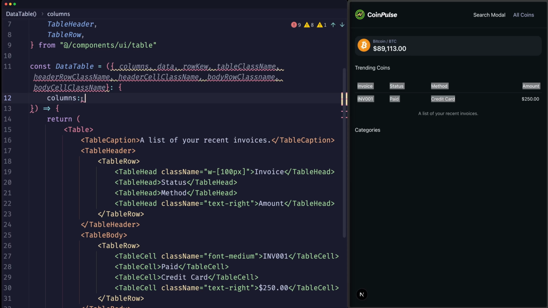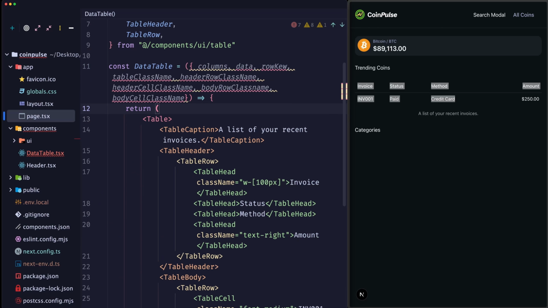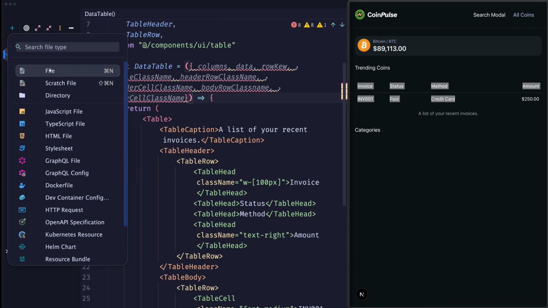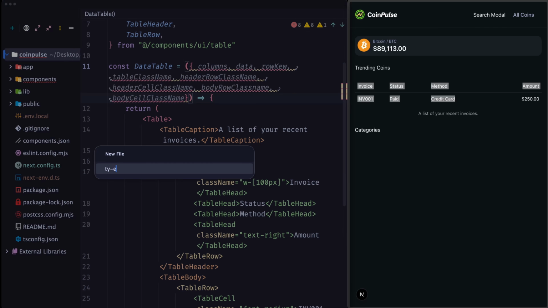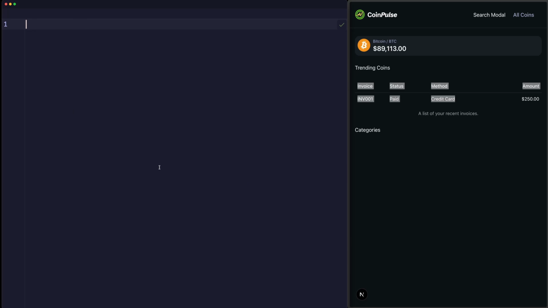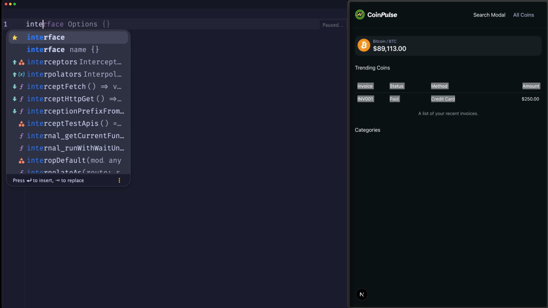So instead of writing it all right here, what you can do is create a new file called types.d.ts within the root of the application. This is a special file. And D stands for declaration, which means that we'll declare all of our types right here. Within it, you can start defining different interfaces. Interfaces are simply object-like types.